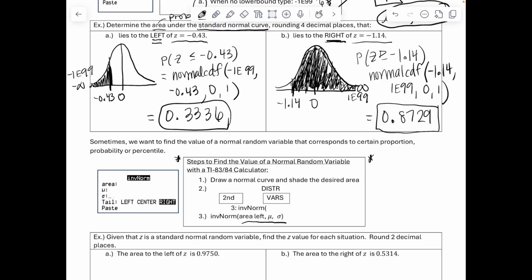Some of us are going to have a calculator with a little different setup, or if you borrow one from the marks, it looks more vertical. It says area, mu, sigma, and then it also gives you an option. You would select one only. The one that we're going to leave it on is left, and the reason why is because our notes are always going to be using it as to the left, and so in that way you have it set up and you know how to use this regardless of what device you're using.